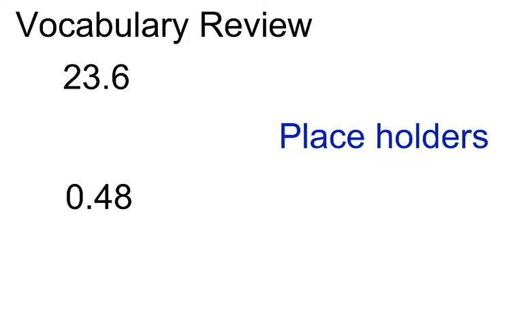Decimals have what's known as placeholders. Placeholders are zeros that you can have at the end of decimals. For example, I can have a 0 at the end of each of these. A decimal point exists in a whole number, but it can also be dropped. For example, in a number like 37, I can have a decimal and a 0 at the end, but I can also drop that and it will still maintain the same value. A 0 can be dropped at the end of a decimal without changing its value as well.